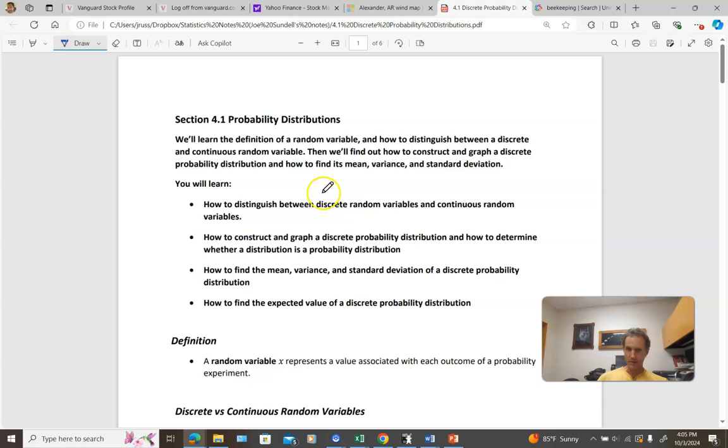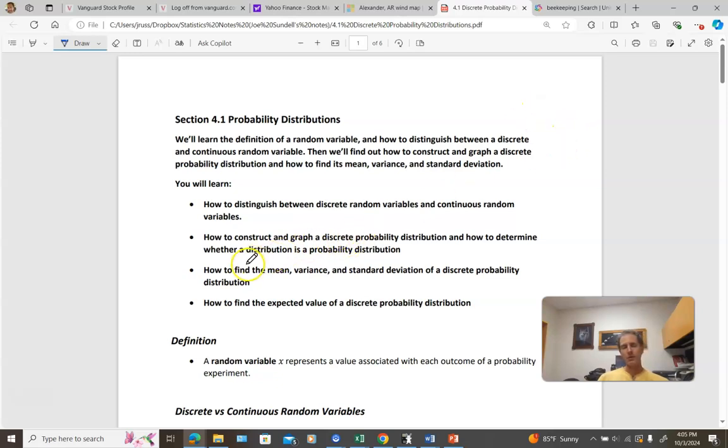Alright, so let's go over these learning objectives. We're going to look at the difference between what's called a discrete random variable versus a continuous random variable. Okay, so we're going to be using x again for our variable, and then how to construct and graph a discrete probability distribution. So these are going to look more like histograms, and then how to determine whether a distribution is actually that of a probability distribution.